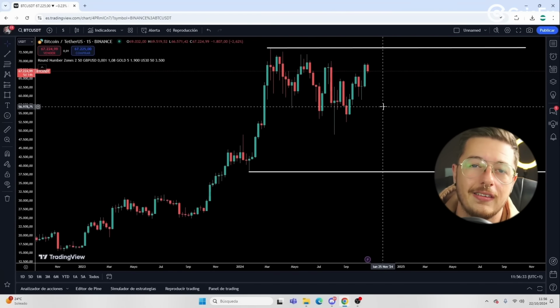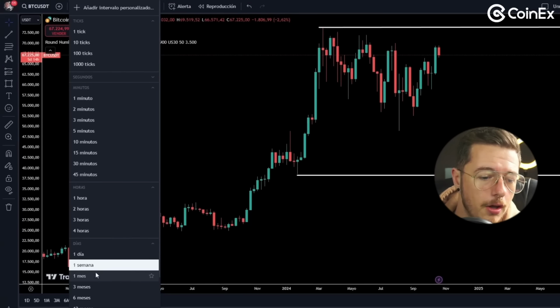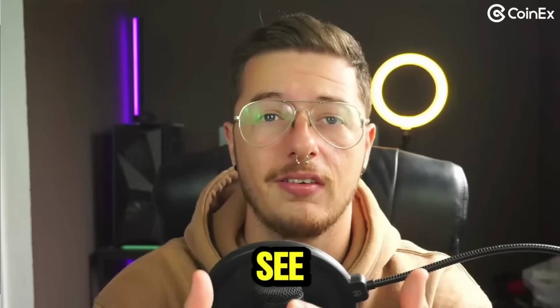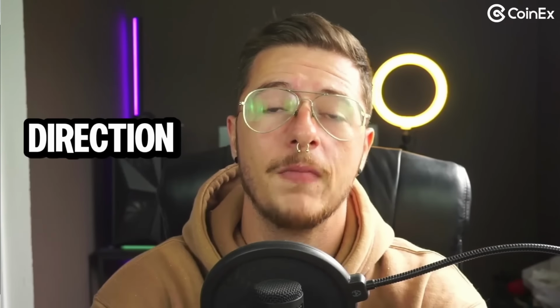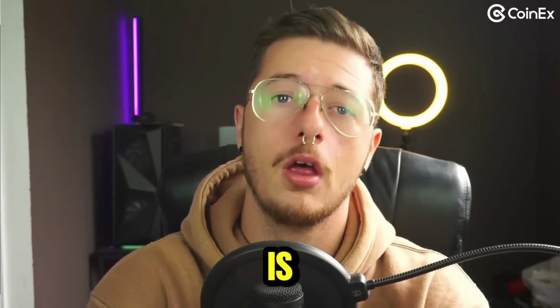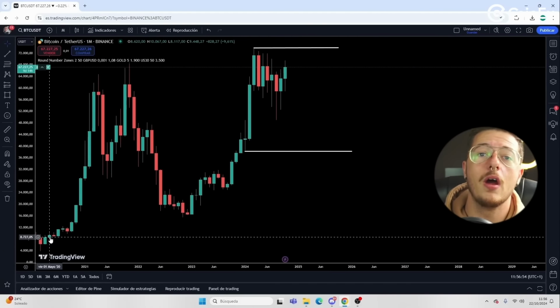As we can see, just now we are in the weekly time frame, but we're going to move one up to a monthly time frame so we can see where the price is going, because what we're going to use to find the direction is market structure. Okay, market structure is in any time frame, but obviously the higher the time frame is, the more confirmations we have. So first we're going to look at where is cheap and where is expensive right now in the market, depending on the different time frames, so we can know where we're going.